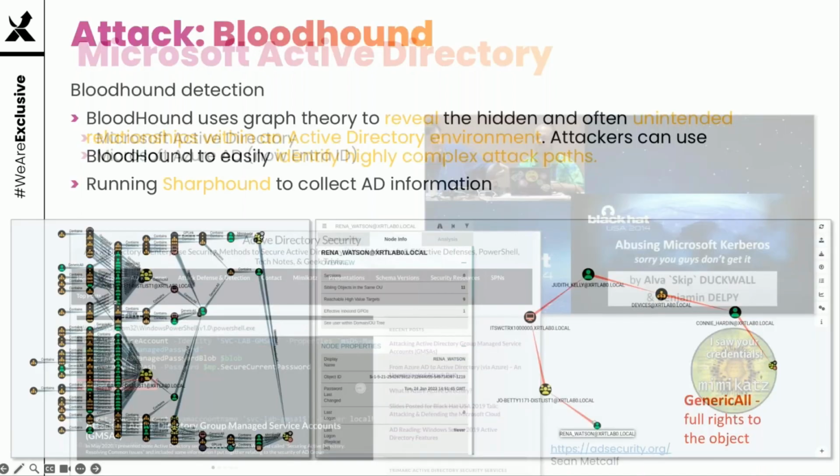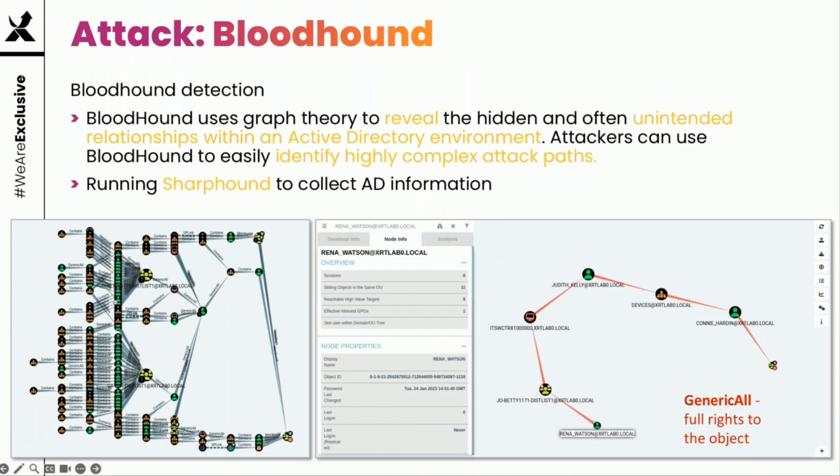We see other tools like BloodHound, a famous tool to scan your Active Directory environment, and it brings up a map, as you can see on the left, of all the entities, so users, systems, and groups that are in your directory, and what the relationships are between them. BloodHound is made to discover any unintended relationships between different components and find the right path, or the fastest path, to, for example, domain admin and obtaining higher privileges.